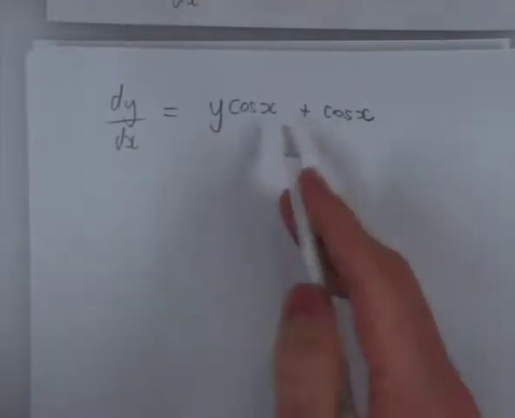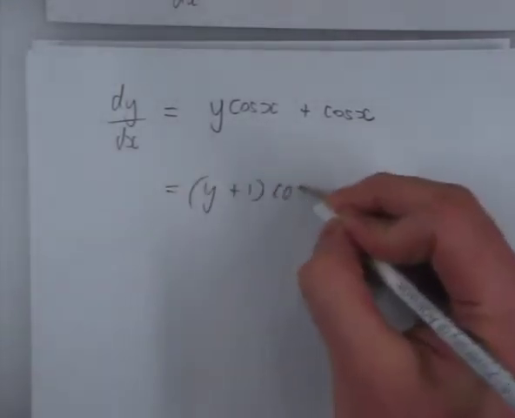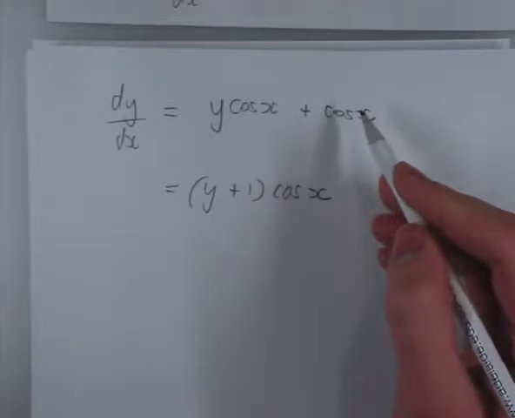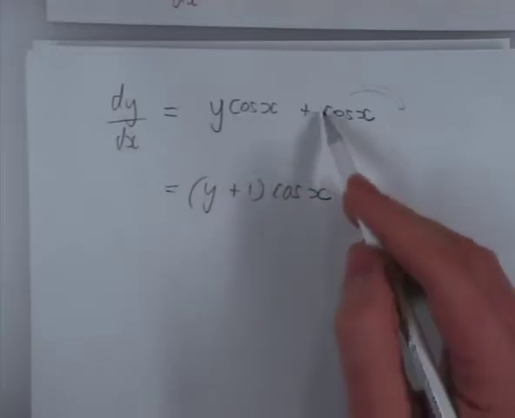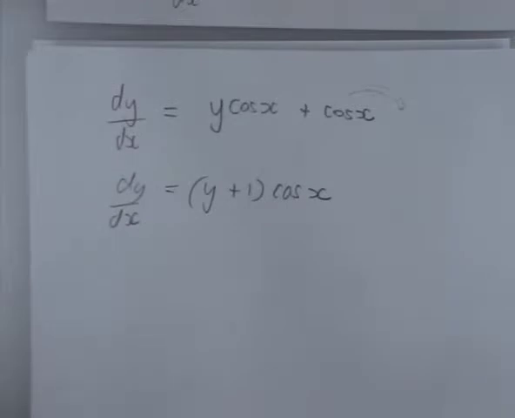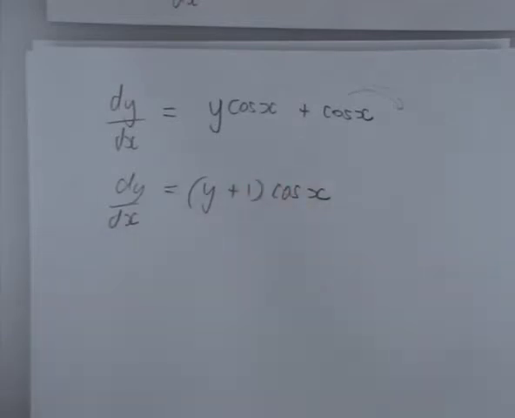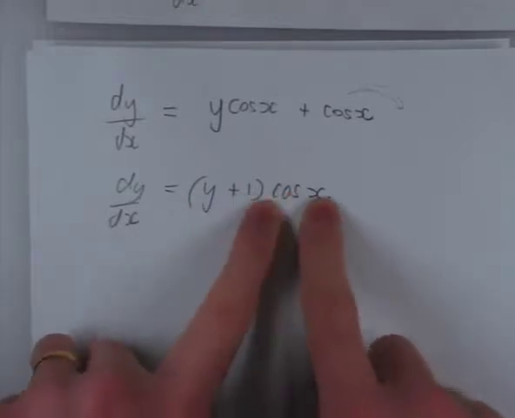And so we have to rewrite it as something involving x times something involving y. So there's a cos x in both of these, so I can actually rewrite that as that. Bring the cos x out of both of these. I've factorized. I've brought the cos x out. And I've left behind a y here and a 1 here. Okay, let's just check if we got that right. If we expand this out, we'll get y cos x plus cos x, so that works. Okay, so I had to do that because separable equations can only be shown to be separable by rewriting them as something in terms of y times something in terms of x.